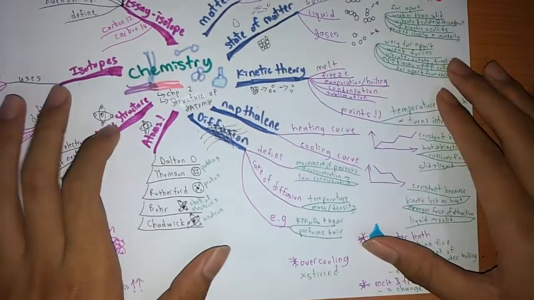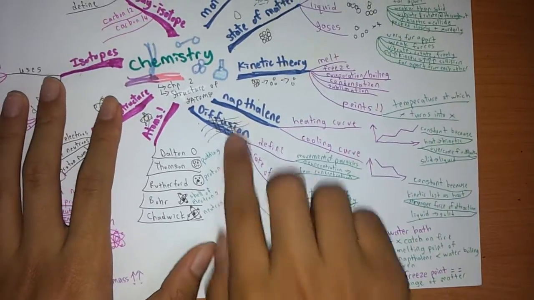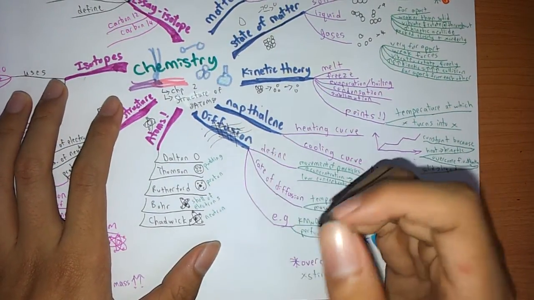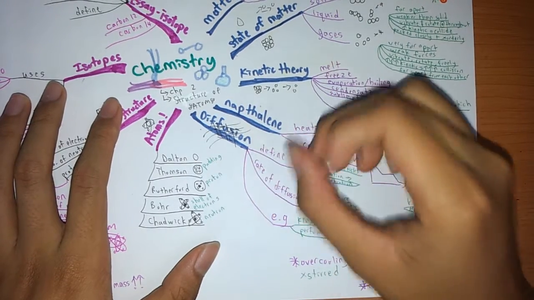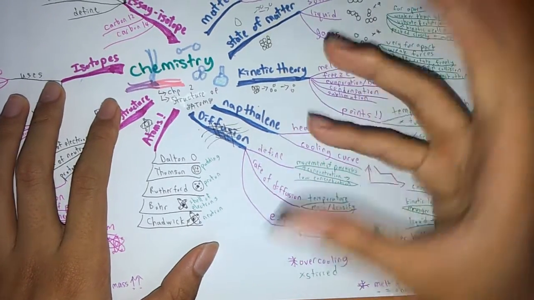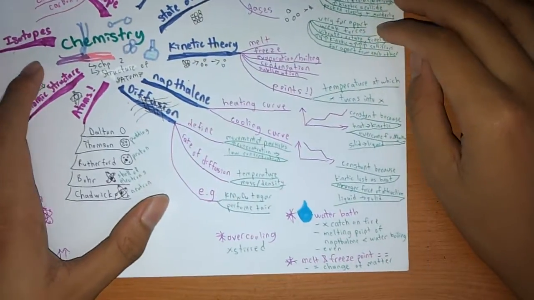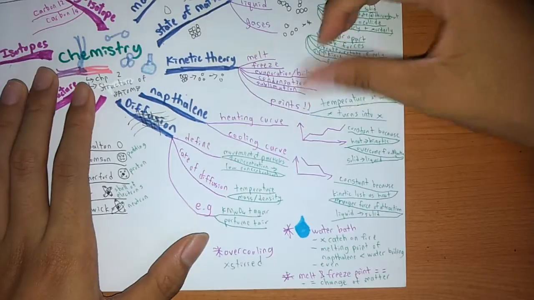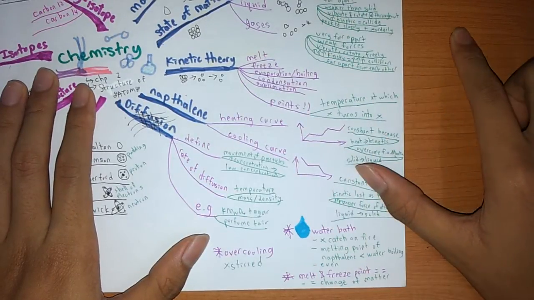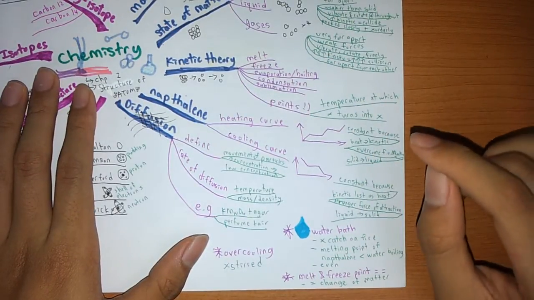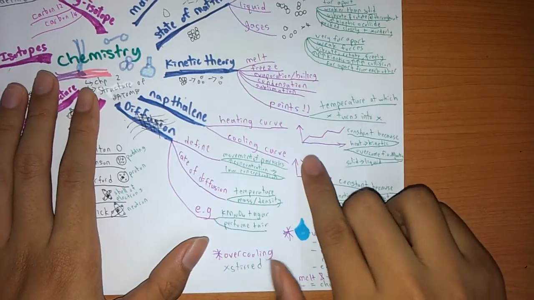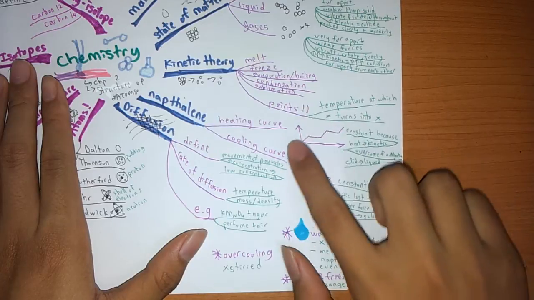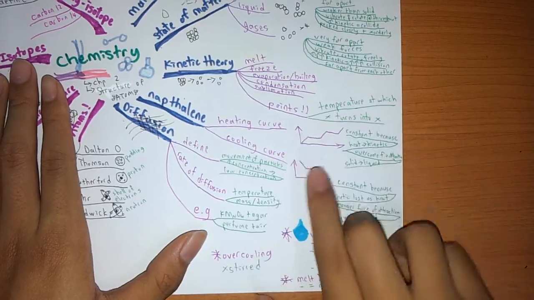Now, moving on, the next thing in our syllabus is related to naphthalene. If you want to know what it actually is, that white round thing in the toilet bowl that creates some kind of odor that is said to be freshening our air, that white thing is naphthalene. It has a heating curve that goes up, stays constant, goes up, stays constant, goes up. Okay, this is how it goes. This one is heating, so the temperature is increasing. This is temperature, this is the time.